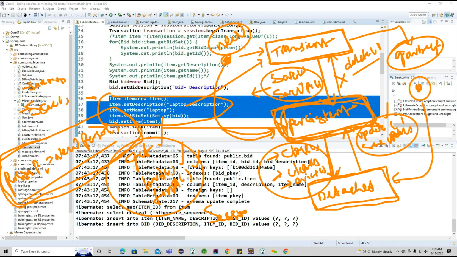Any method we are discussing, we call with the help of the session only. When you call with the help of the session, automatically you are putting the object into the session, and we are moving into the persistent state here. But what is important is from which state we are coming back to the persistent, either the transient or the detached. Okay, is it clear? Any questions?